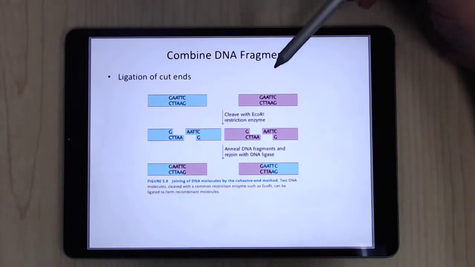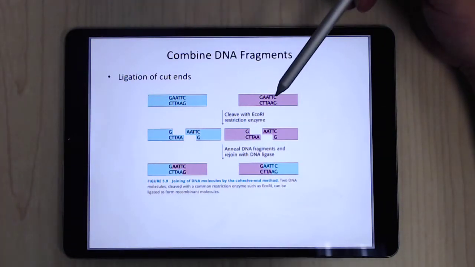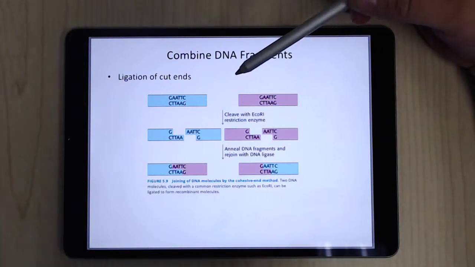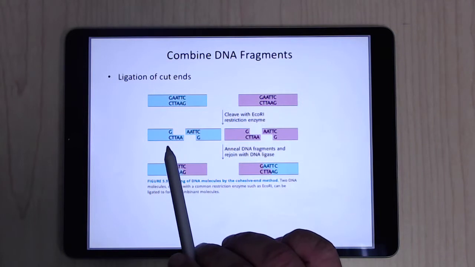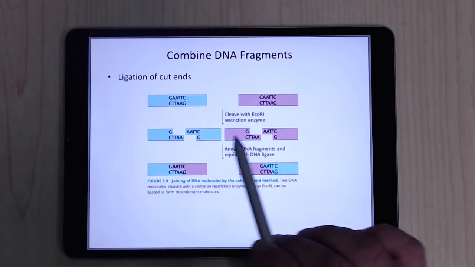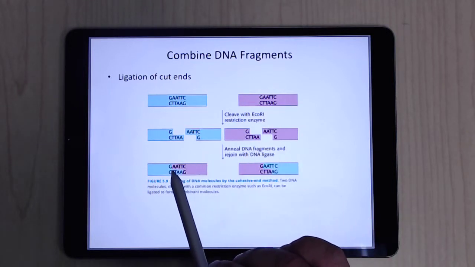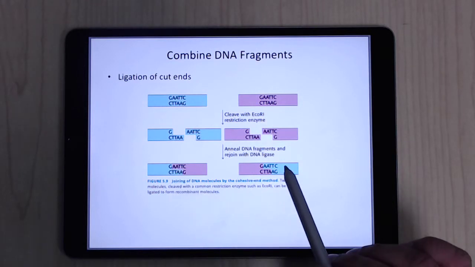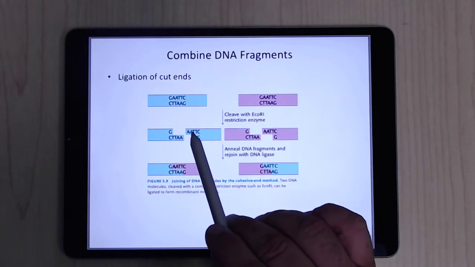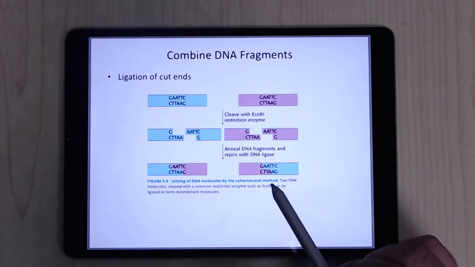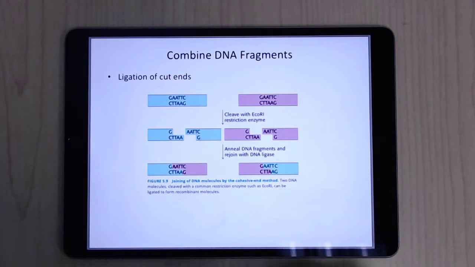So let's say you have this blue gene and pink gene here. If you cut them both with EcoR1, which is a pretty classic restriction enzyme, they're going to leave these ends here. Along with this overhang, you can take this overhang and have it be complementary over here, and it'll stitch together with the DNA ligase. Or you can take this end and have it extend over here and ligate them together. So it's a pretty slick way of putting DNA together. We do this all the time in my lab.